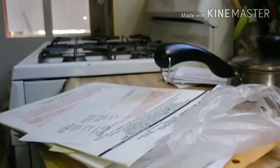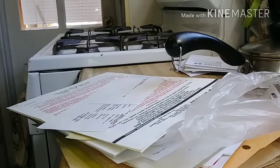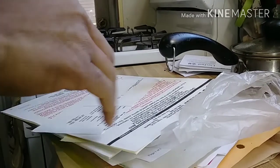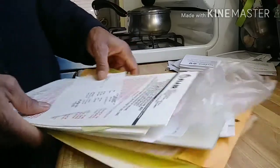So in here is where I have a whole ton of documents, right? When I bought the house, my realtor, Mr. Lazy Man, worried about getting paid, told me I'm going to get a lot of warranty. I'll get all the warranty with the house. Let me plug this thing up here. So that gave me a little bit of comfort.